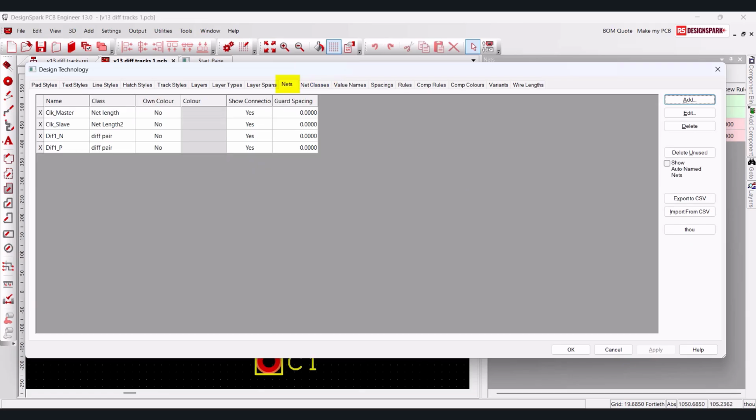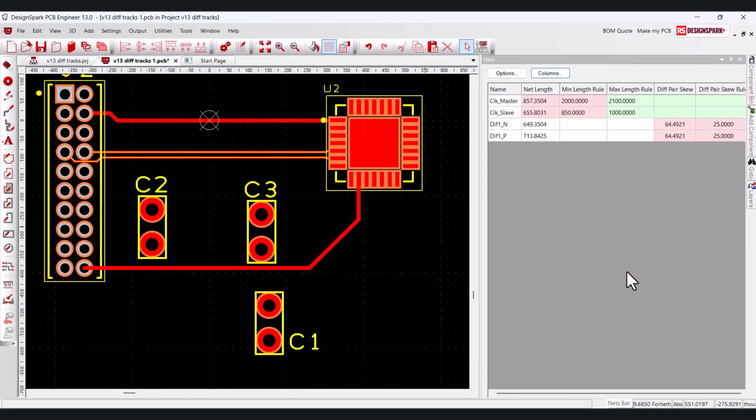With the net classes defined, the nets have been set to use these classes as shown. To illustrate Serpentine routing, we have also enabled the nets bar and configured this to display the current net lengths and the target net length range and skew.